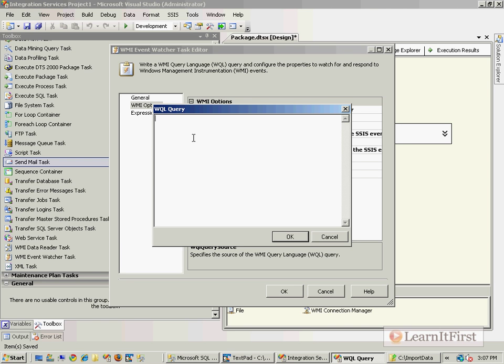I am simply going to copy and paste from a script file because I don't know WQL other than to be able to look at a query and know what it does. I don't know how to write WQL from scratch. I can look at a WQL query and figure out what it's actually doing. So I have in another window something that I can copy and paste in here.